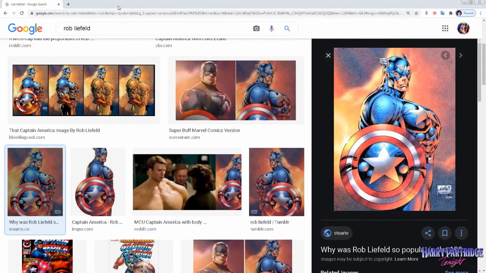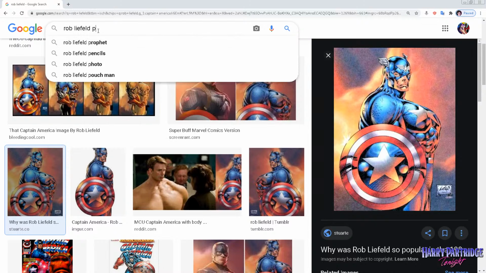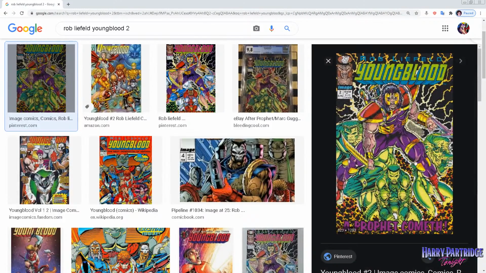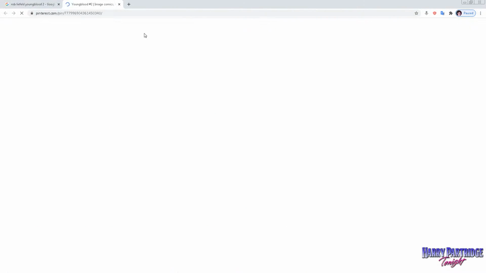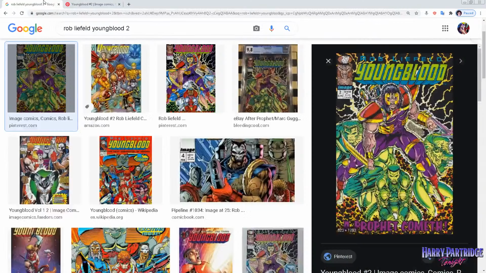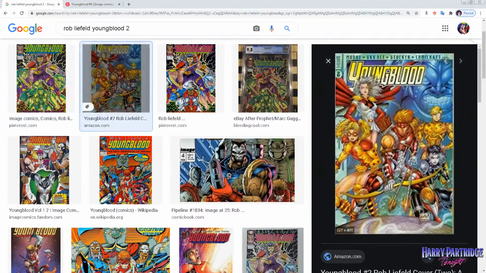If you look at Youngblood, I think he said one of the best comic books he ever drew was Youngblood 2. I was looking at this earlier, and I don't know if I can actually find individual pages, but I think that cover alone gives you an idea. I do actually own this comic. But the energy and the raw power in his artwork still means a lot to me anyway. It has a lot about it that I really respond to, and people say, oh, it looks ridiculous, everyone's giant and muscly and covered in guns, and it's completely over the top.